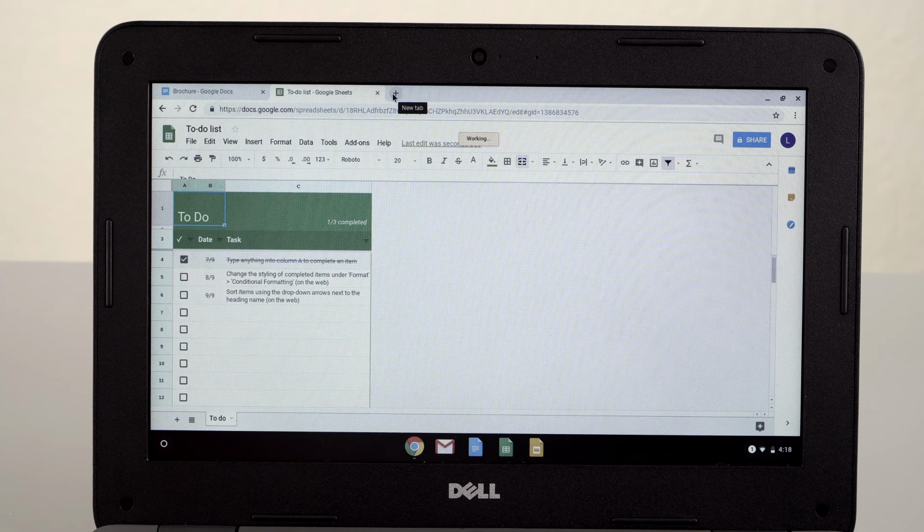You have an Intel Celeron processor, you have 4 gigs of RAM inside, and your choice of 16 or 32 gigs of storage, because typically, you're not going to install a whole lot of programs on this, and you do have a micro SD card that you can put documents on and that sort of thing.